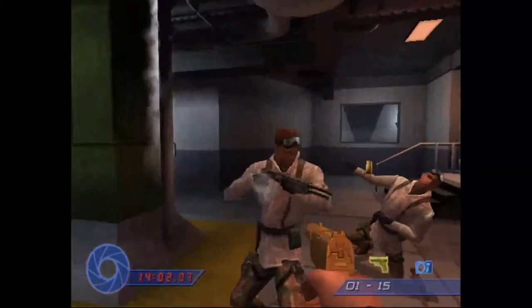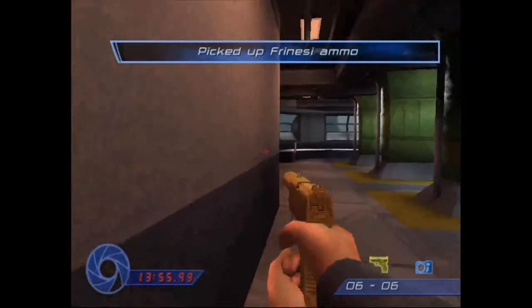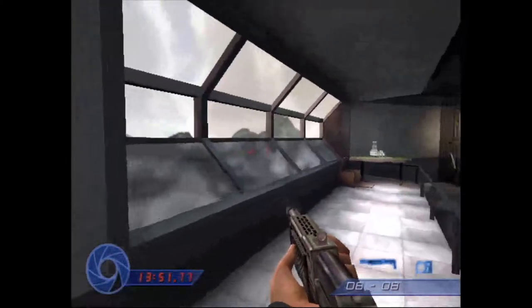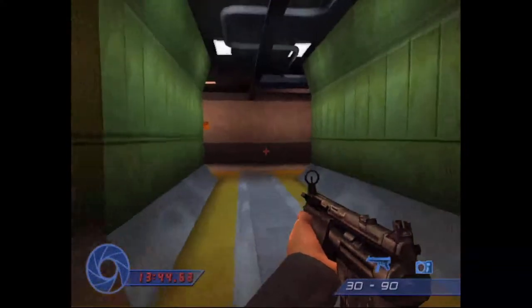Christ. I'm glad I did not shoot the guy with the shotgun first. I'm really glad I didn't. Okay, we're gonna switch over to a different weapon. Should I use that shotgun? How much ammo is in it? Barely any. How much is in this gun? Barely any. How about the submachine gun? Okay, it's got a decent amount.